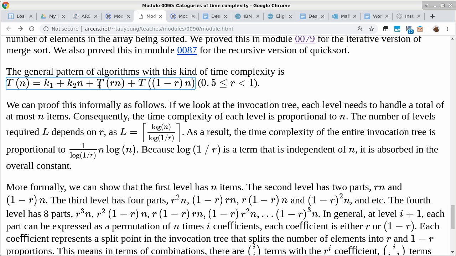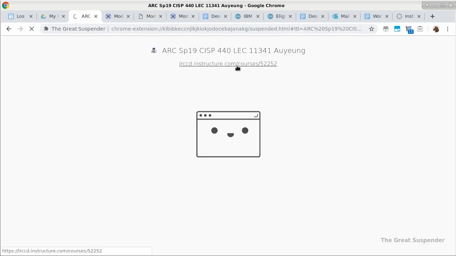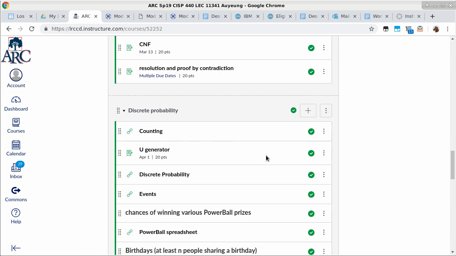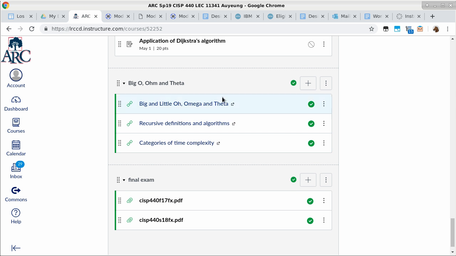Okay. So with this done, we are officially done with time complexity, especially seen from the perspective of recursive algorithms. So are there any questions you guys want to ask about this module before we go any further? So we are basically done with the last module, which is big O, big omega, and big theta notations. And what we looked at just today is from the last portion of it. No questions?